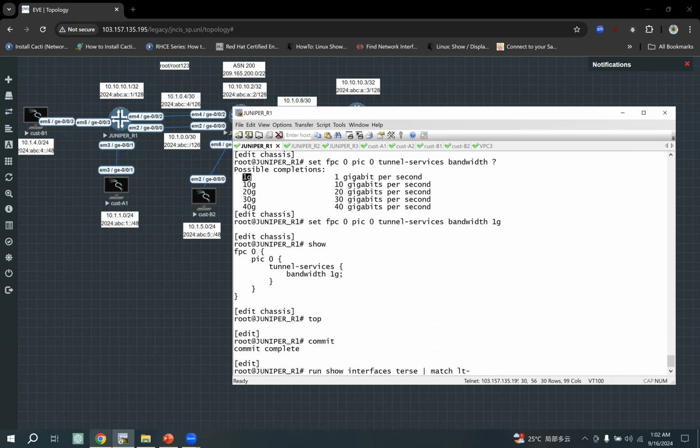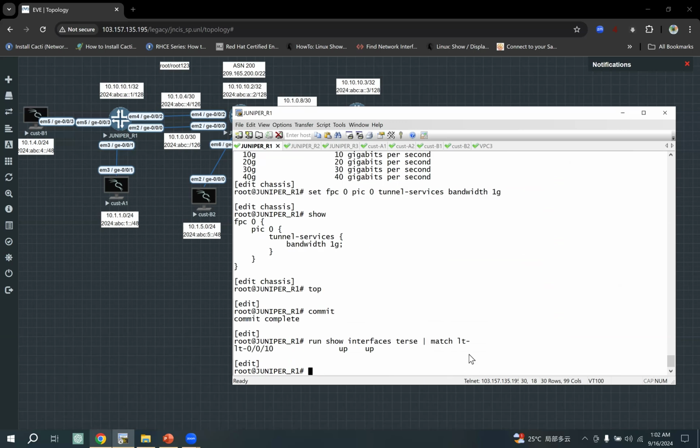Okay, so the LT interface is created. LT 0/0/0, the first 0 is the APC, the second 0 is the PIC, and the last number is an automatically generated number.